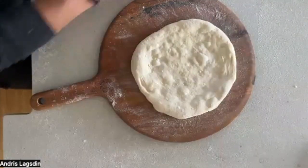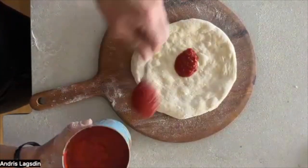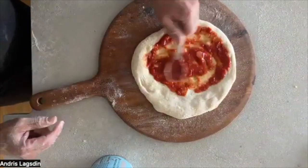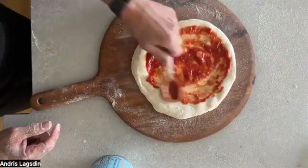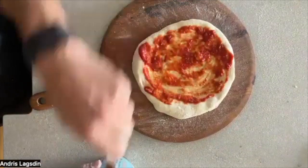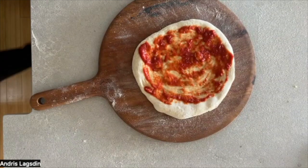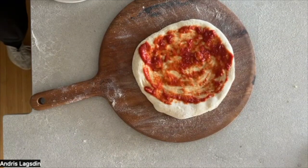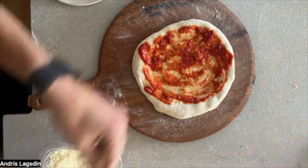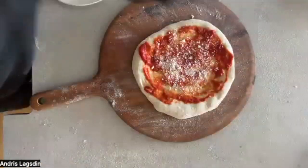I'm gonna take a little bit of sauce, right? Just a little bit. Swish it around. I bring sauce to the edge, but not over the edge. Just like life, right? And I'll go into my fridge. I'm gonna drop a little Romano cheese, some grated cheese on top here, just a little bit. And then I'm gonna drop my shredded cheese.